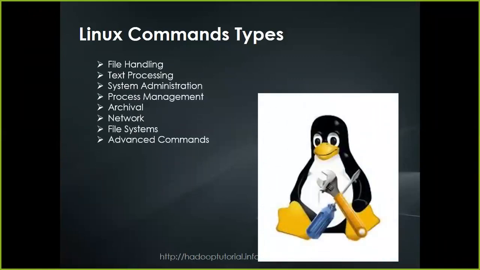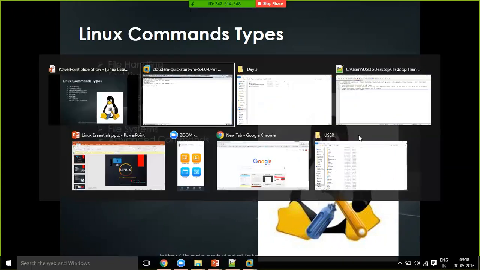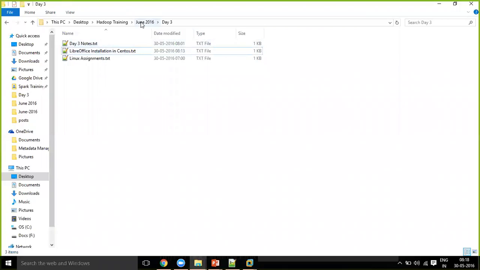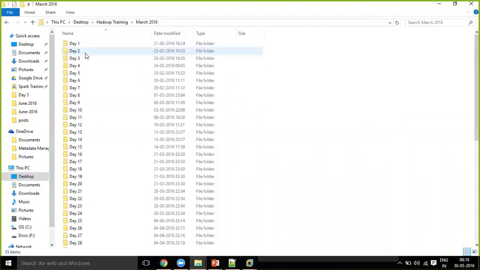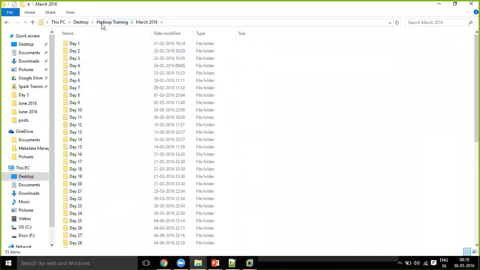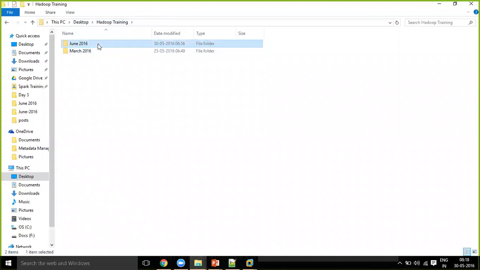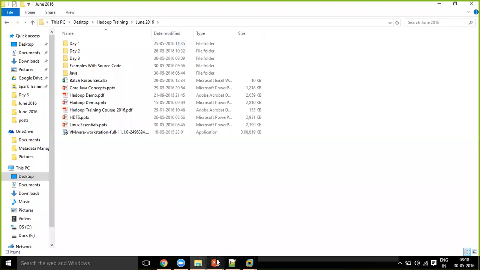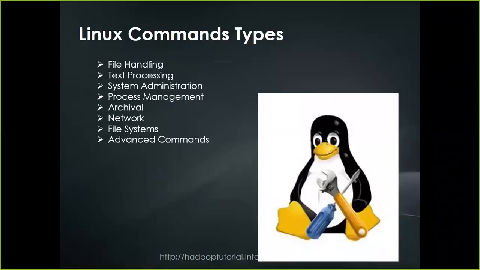Okay. And let's get started with the different types of commands. I think I have prepared a Linux commands cheat sheet. Let me find whether I have that in this or not. If not, I will place that in today's files, no worries. But the basic commands are listed in the PPT itself. So mainly the commands that you might need are file handling commands, text processing, how to create a file, how to write into a file, how to save the file, and process management commands and administration commands, like changing the permissions of directories and giving permissions to users.